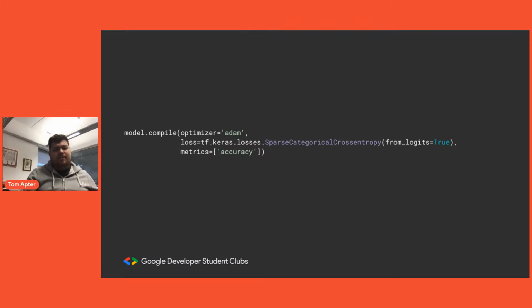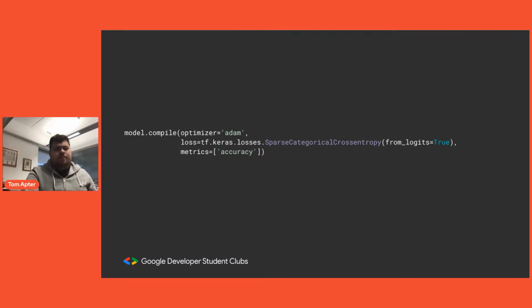The final parameter that we're going to pass into the compiler is the metrics. That's essentially what we're interested in, what we're going to monitor in the training and testing data while it's being trained. We just want to know how accurate our model is. When it's being trained, and then when it's tested, how many of the images is it correctly classifying? So if it sees an ankle boot, is it telling me it's an ankle boot, and so on.